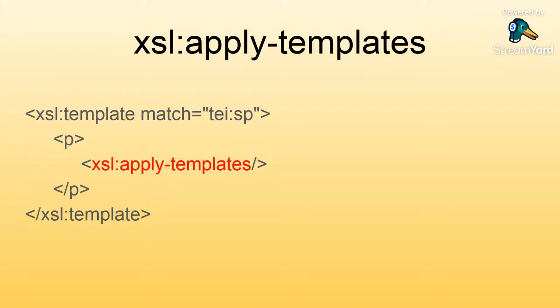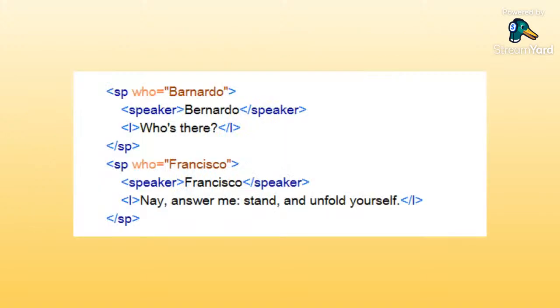There may be all sorts of inline tags in the text itself, things that are supplied and restored and in verse and various other things, and I want to process those in various ways, but I can't predict in advance where they will appear. So I write this apply templates command, and it finds whatever's inside and it does whatever is needed to that, depending on other templates in this style sheet.